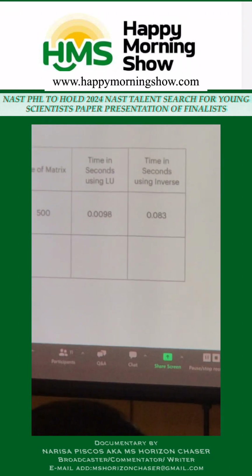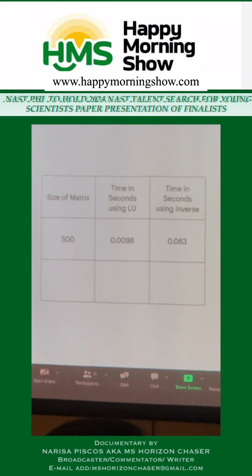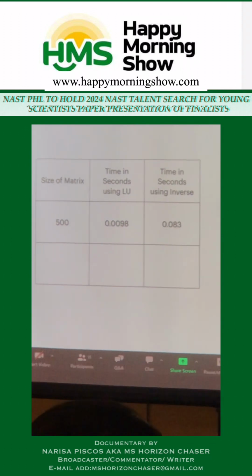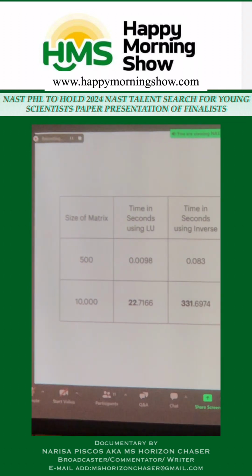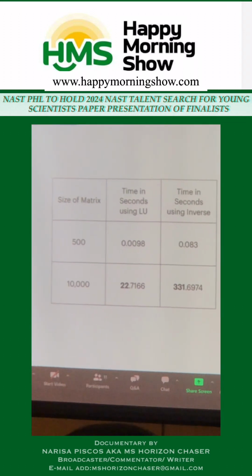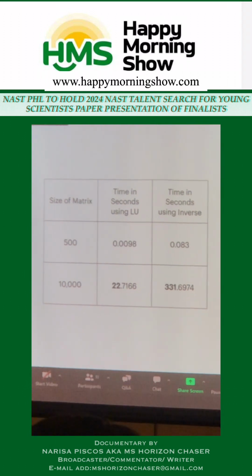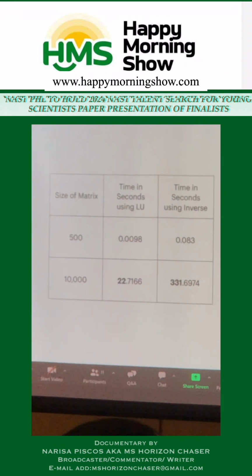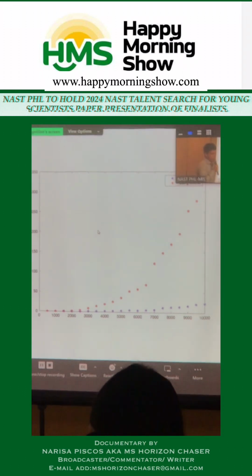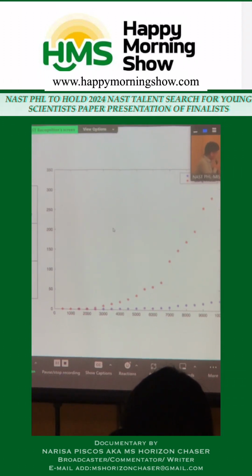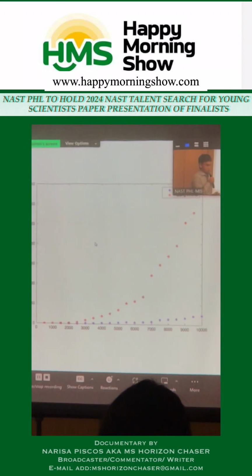in the discretization problem earlier, ideally, we would like the matrix to be very big. So let's say we bump up the size to 10,000 by 10,000. Well, the time it takes for LU to solve the problem is about 22 seconds. But the time it takes for the inverse to solve the problem is 331 seconds. This drastic time difference can also be seen in this graph. The red asterisks correspond to the time it takes for the inverse to solve the problem, while the blue asterisks, mostly at the bottom part of the graph, represent the time when we use the LU factorization for differently sized matrices.